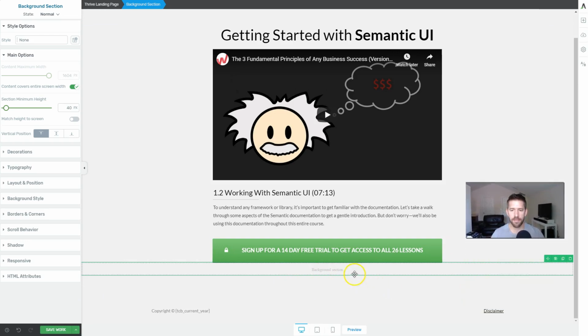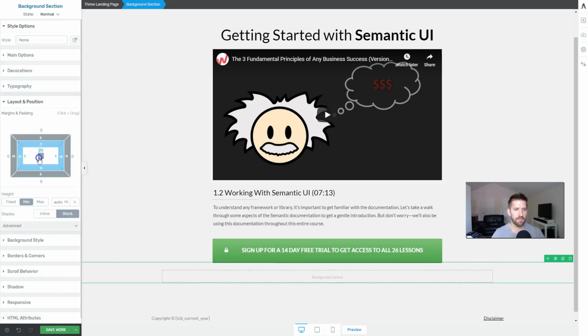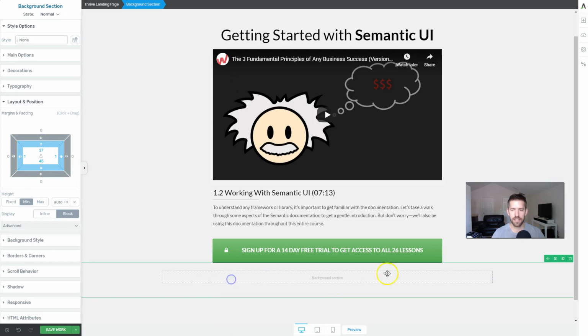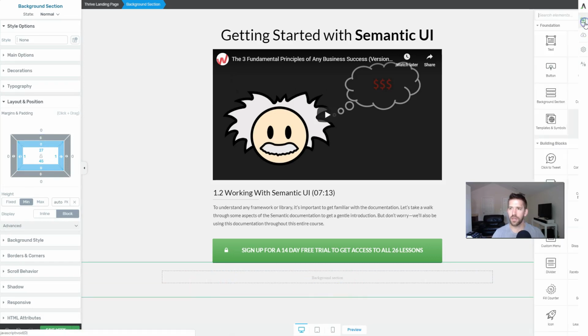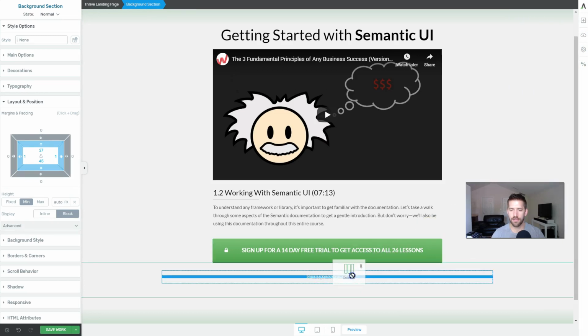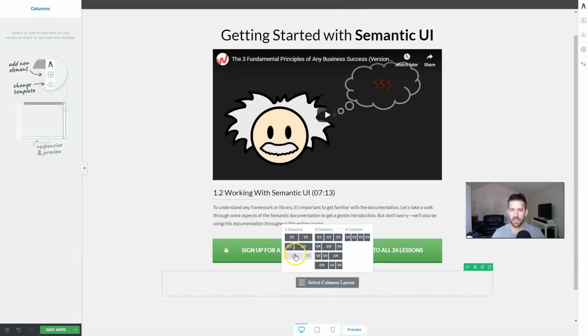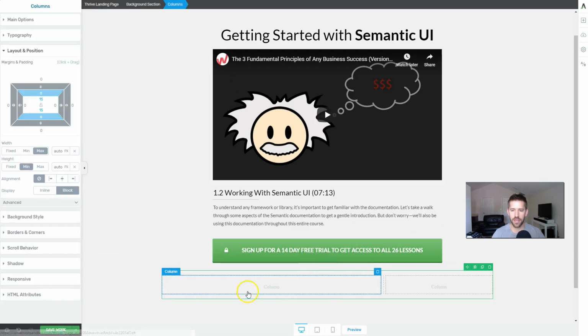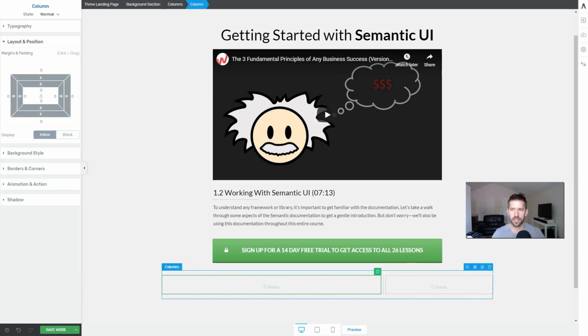So I'm pulling in my background section. I don't want it to cover the entire width. I want to go and make this maybe like a 1080 pixel section, so I've got a good amount of content and space there. Now let's give it a little bit of padding on each side so I've got some room to work. Okay, so now I've got some content here. What I want to do is create a column and do like a 2/3, 1/3 is nice. That'll give us the majority to be content and 1/3 to be navigation. So here we go. We have our content and our sidebar.